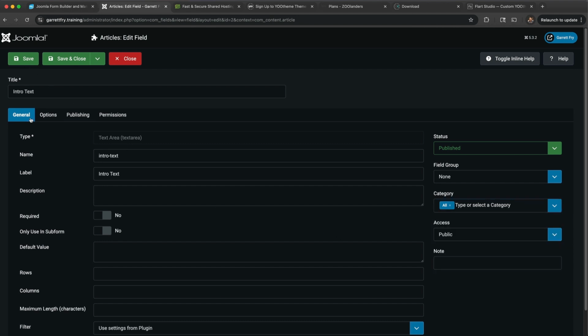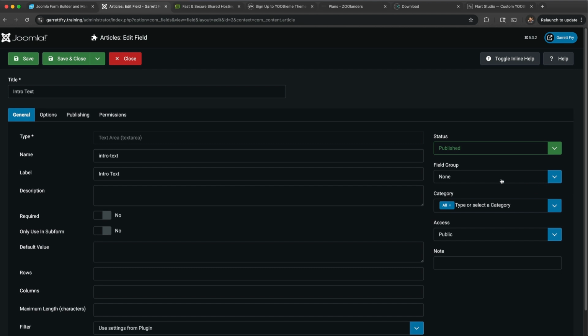That means this field is only going to show up for articles that have been put into that category. So if I had a product category, let's say, and I wanted to have size, weight, and dimensions, then I can create custom fields for that and assign those to the product category. Any article that I create and put inside of that category is going to have those fields show through, and those fields are not going to show up for articles in other categories.